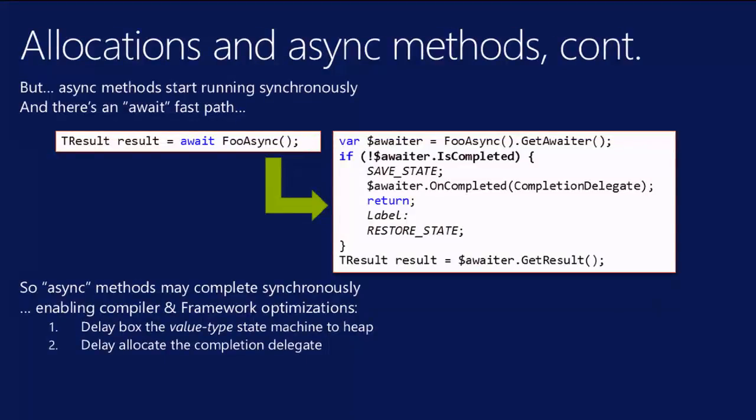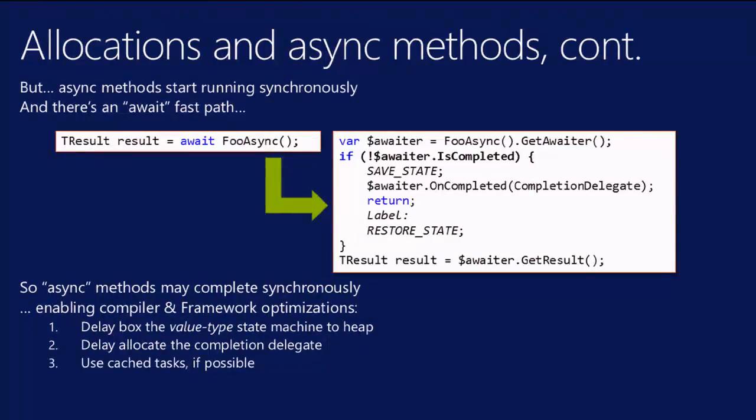We also wait. Remember that delegate you see in there, this kind of completion delegate that's going to be registered to the awaiter? We're going to say, hey, on completed, call this completion delegate. That's what kind of jumps us back into our async method where we left off. Well, if we never have to be asynchronous, we never have to make a completion delegate because we're never calling on completed. So we wait to do that until the last moment, until we really have to.